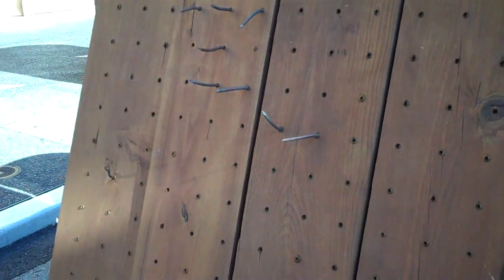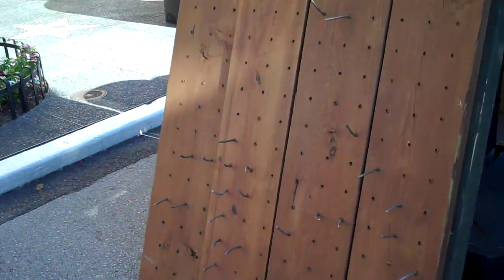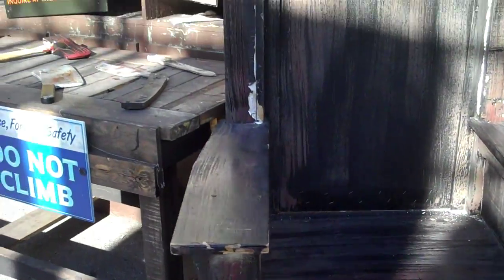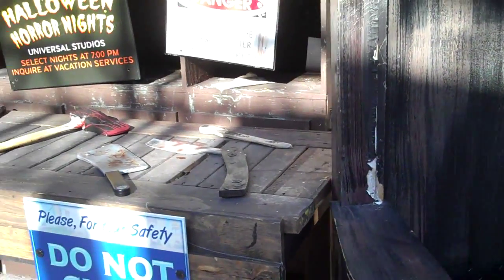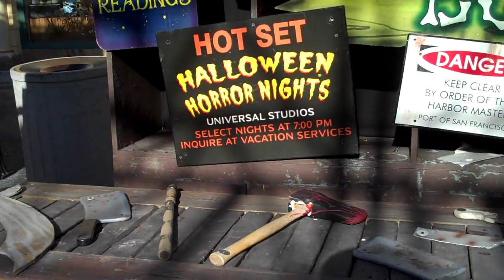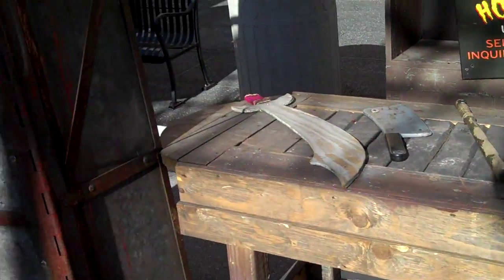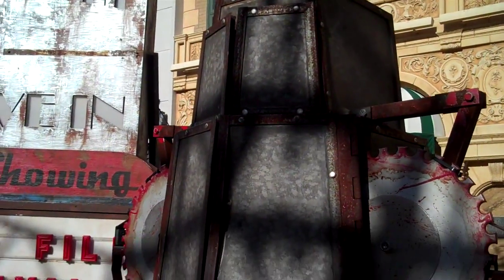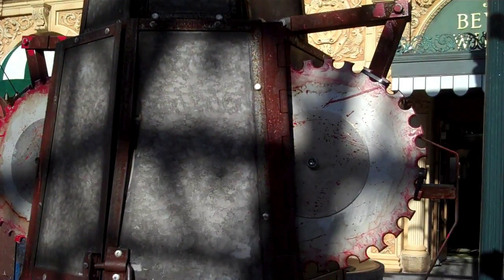This is another one of those torture devices. Those are rubber nails. I don't know if people have been pulling those out, but pretty scary. This chair, let me freeze frame it. Look, that's just simple streaks of black, gray, and red, and it's ancient. Another torture device, but what's neat about this one is yet another faux technique that looks like dark gray with light gray just sponged on.